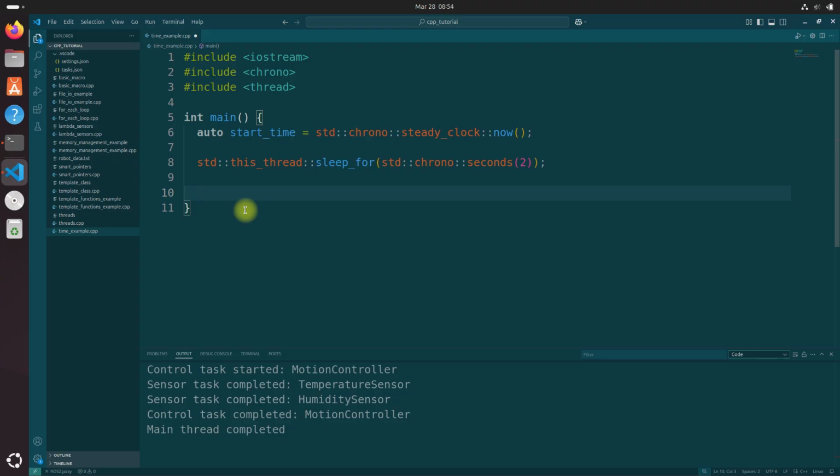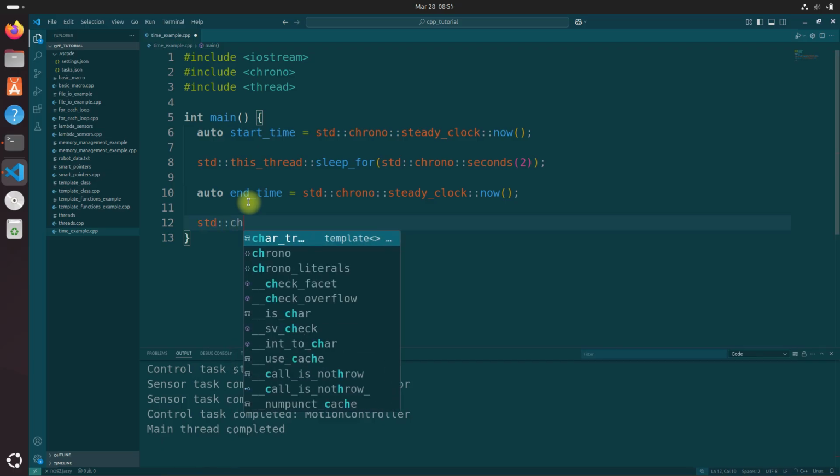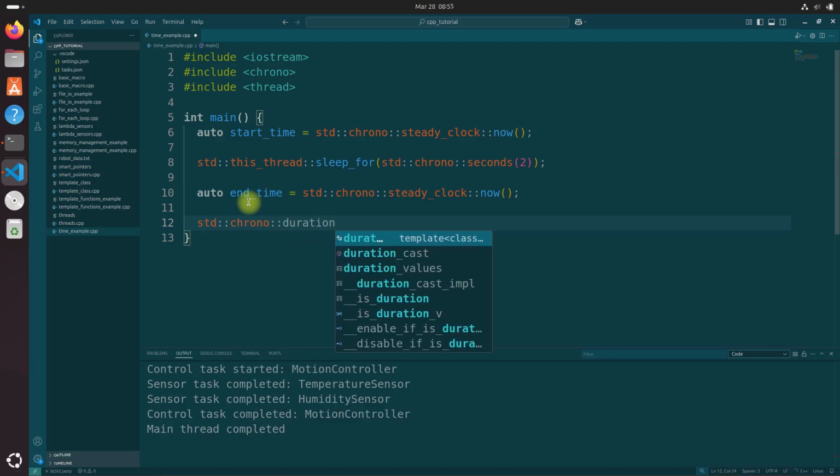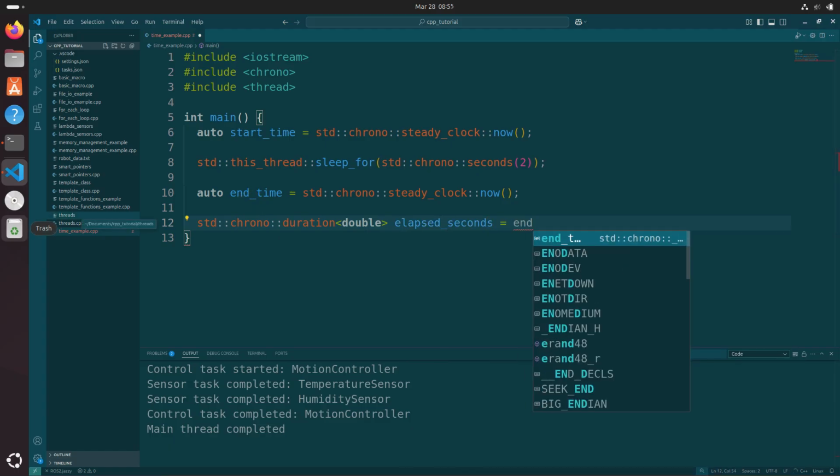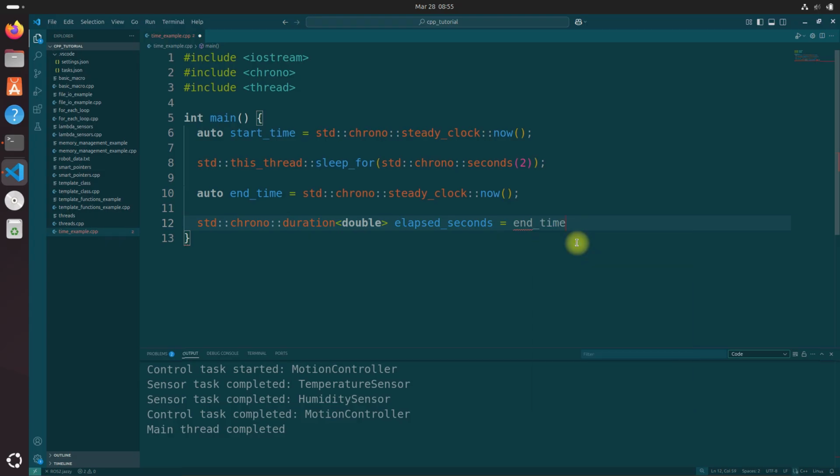Then we do auto endTime equals std::chrono::steady_clock::now(). Do std::chrono::duration<double> elapsedSeconds, and we'll do endTime minus startTime.